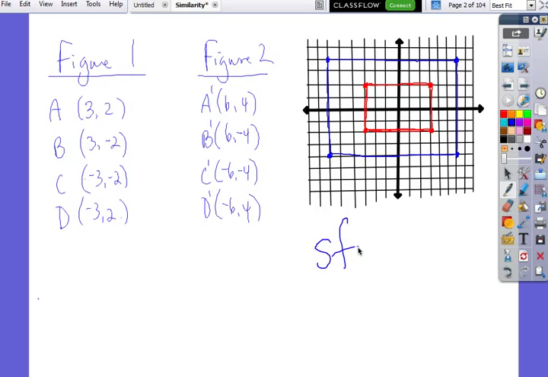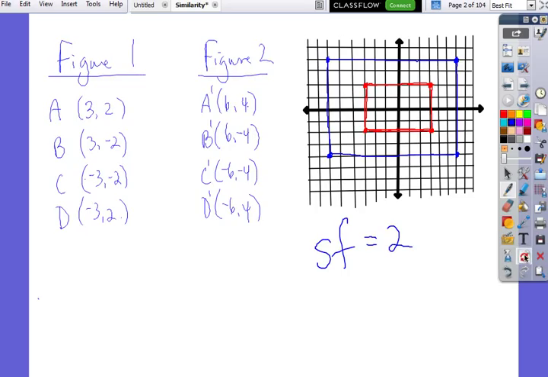The way to find the scale factor is very simple. If you can take everything in the first thing and multiply it all by one number and get the numbers in the second thing, there's your scale factor. So in this case, the scale factor would be 2, because I take 3 times 2 and get to 6, 2 times 2 and get to 4. 3 times 2 is 6. 2 times -2 is -4, so on down the line. If you can multiply every number in the first and get something in the second, then that's your scale factor, and you know it's a dilation.